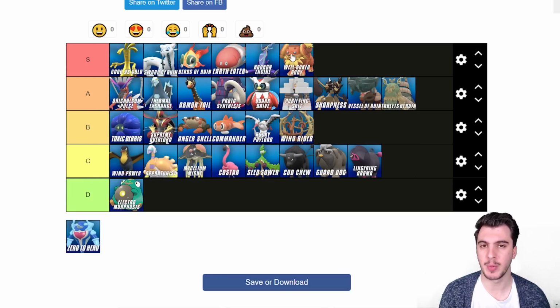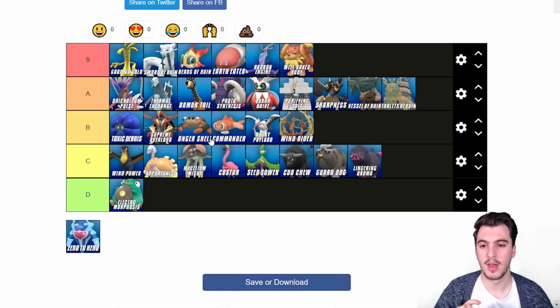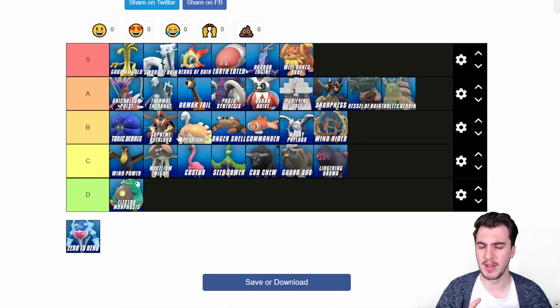Like, I wouldn't put Dash Button into an S tier at all, but the fact that its ability is really good is great. So we're going to put it into the S tier. We're going to go just off the basis of the abilities itself and how they play into competitive Pokemon. I think Opportunist was supposed to be over here in B tier. Pretty sure I put it there. It should be in B tier.